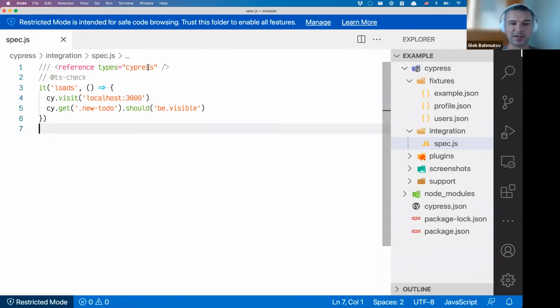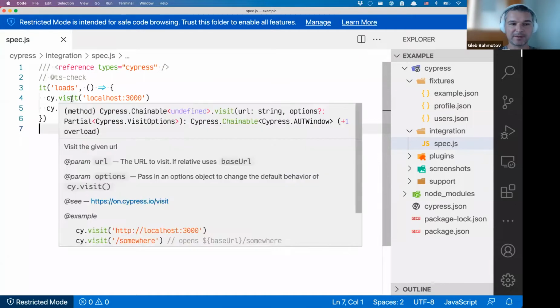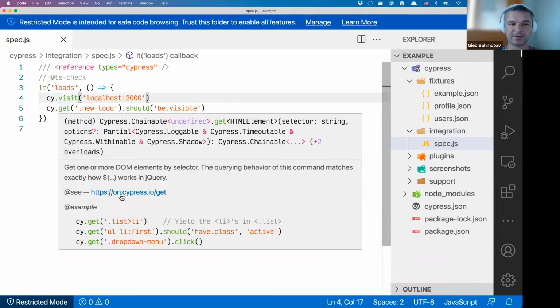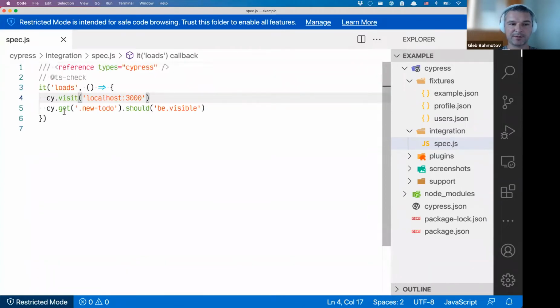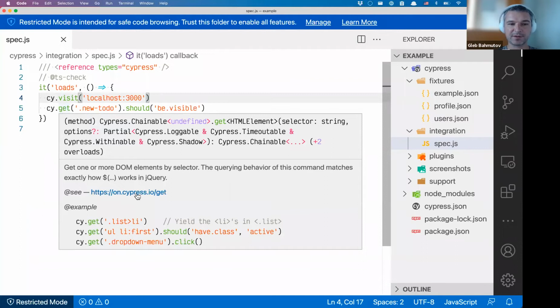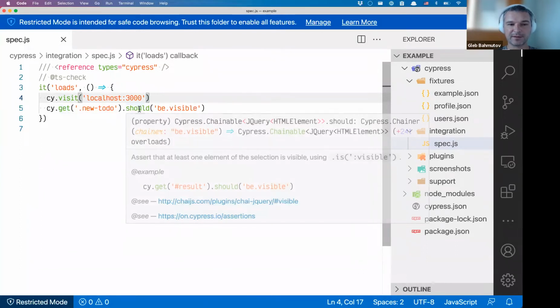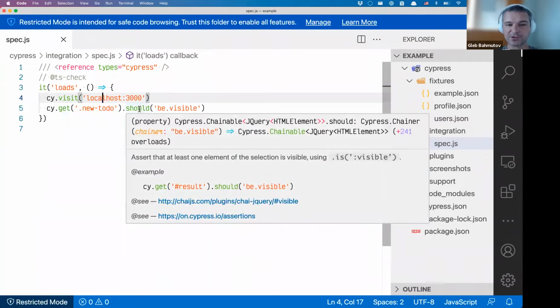So once you have Intellisense, notice that every command has a link. So get has its documentation, and the should assertion also has documentation.